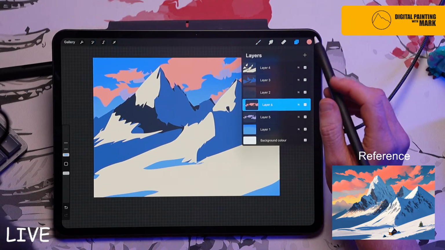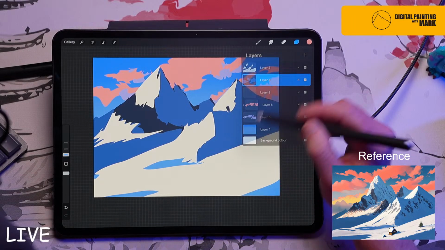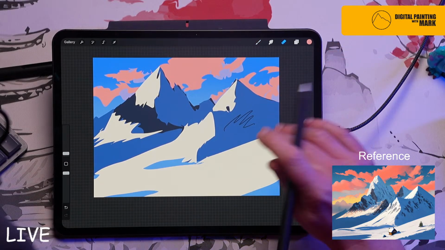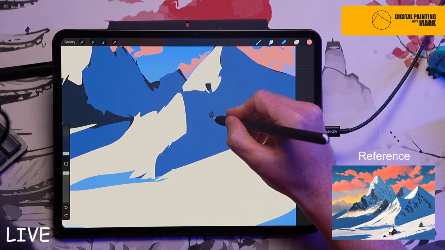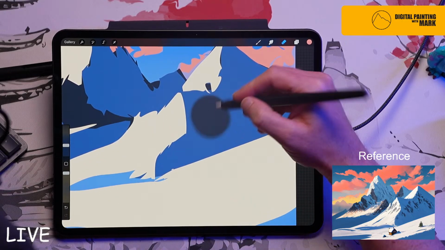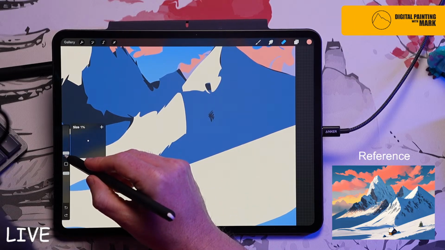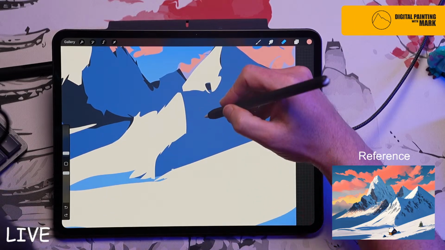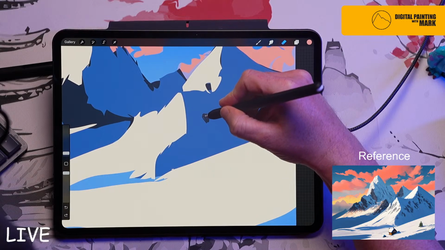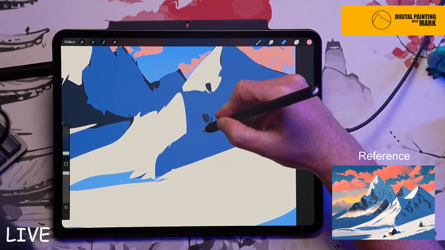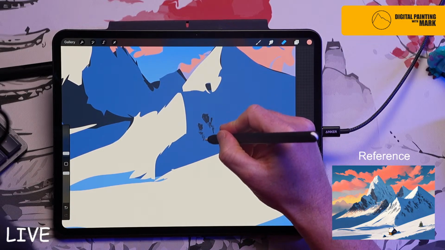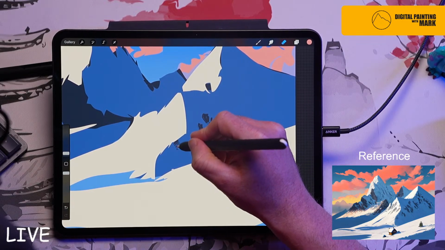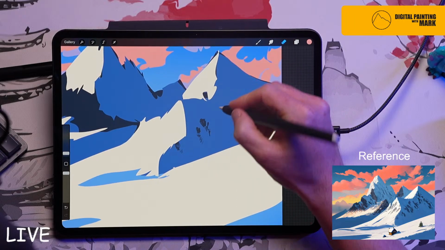So to add detail to the shadow side of the mountains is quite simple, because all you've got to do is grab a small hard brush and start putting some detail in, and this will just be the vertical parts where the snow doesn't land.